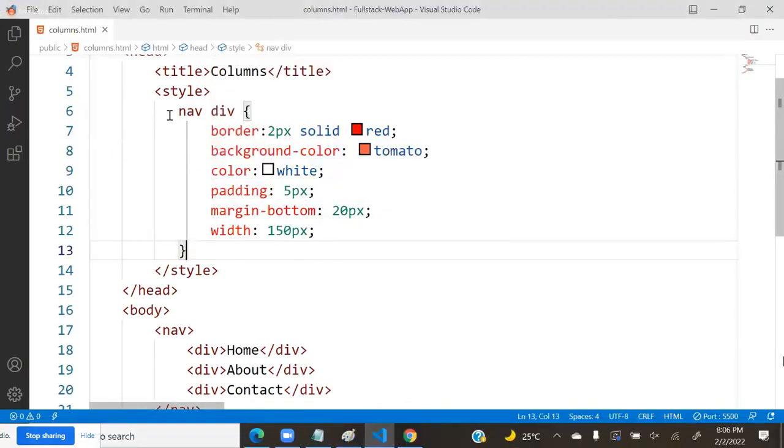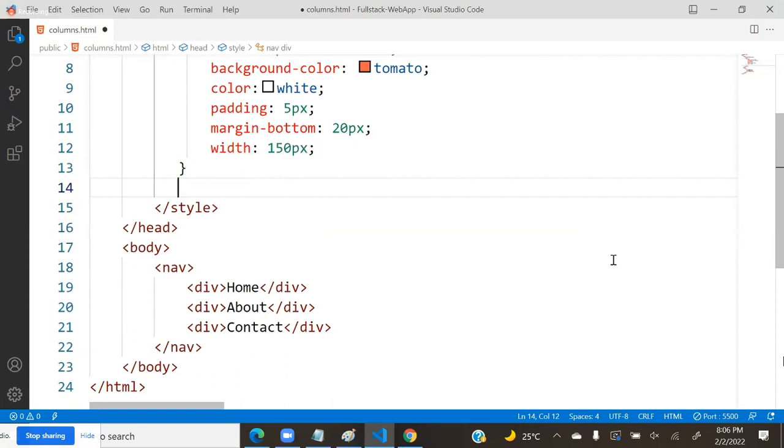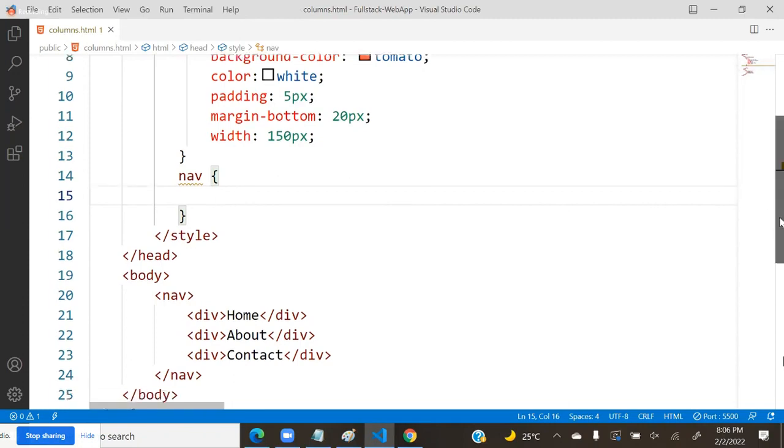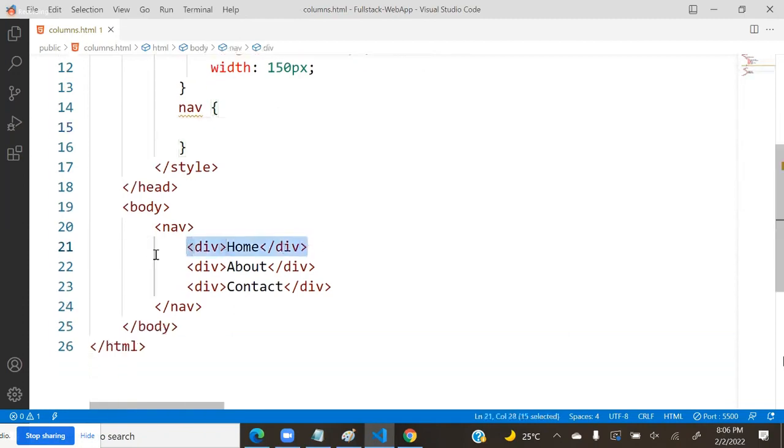First point, understood, this is vertical. How to keep horizontal is simple. We will go to the navigation now. In the navigation, these are all present, and we want them side by side.